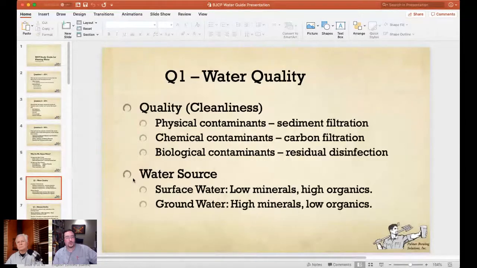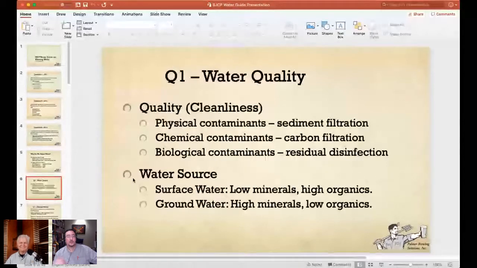Your second characteristic is the water source. The second characteristic of water quality is the water source. Where does that water come from? Because that will tell you a lot about what kinds of contaminants that water may have. If it's a surface water, that is lakes, rivers, streams, comes from runoff, that can be very low in minerals, dissolved minerals, but very high in organics. And organics are things such as algae, dead frogs, leaves, and so on, stuff like that.